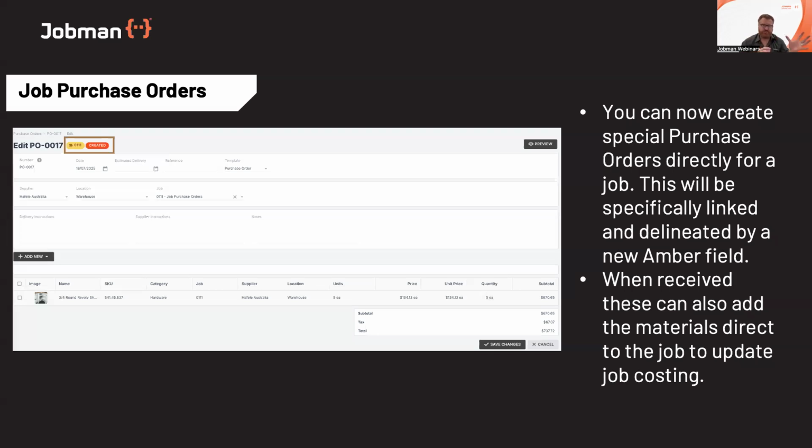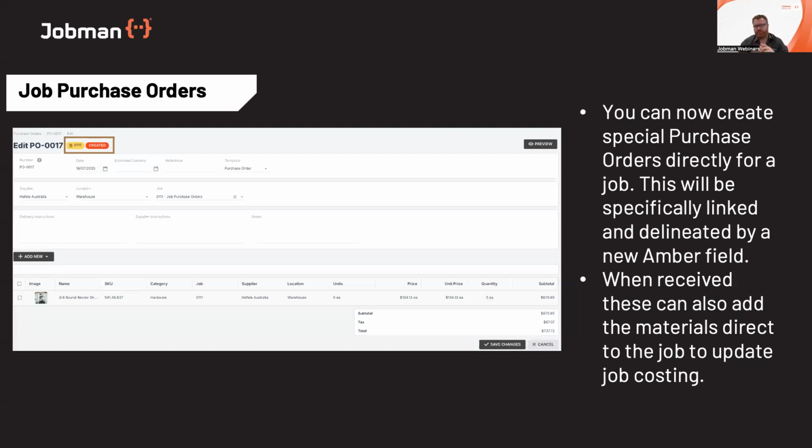However, if you're doing project pricing or custom pricing, definitely assign the material, and when it's received, it will be assigned to that job. So caveat number one is you will not be able to use job purchase ordering to bring in stock, because that's not what it's there for. It's there for that job, which makes a lot of sense, and that's what everyone wants. So we've produced it, but just keep that in the back of your mind that if you delineate the job at the top of the purchase order, it'll immediately change it to a job purchase order. So that's caveat number one.